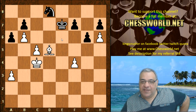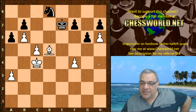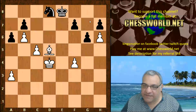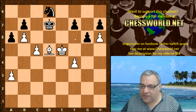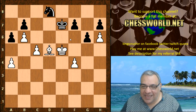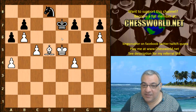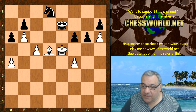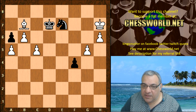King e8, King e3, King e7, King d3, King e8, King c4 — preparing b5. King e7, b5 — the white king wants to drive itself into black's position, making a path with b5. Knight d8 — if a takes we see that path being cleared, check, and then a4 — this is just hopeless, two winning passed pawns. So Knight d8 is played; b6 — look at that bishop compared to the knight, that is the meaning of authority. Every square the knight has is covered basically by the bishop; the knight is having to hold b7.